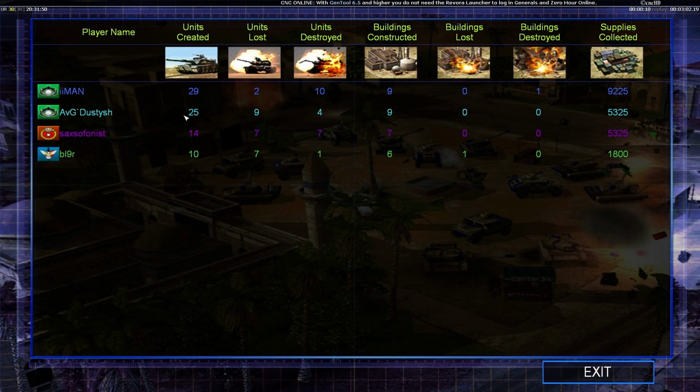Let's jump into the next one. If Iman and Dustish win another game, then it's game over for Saxophonist and BL, because it's only a best of 5. If they take one more win, it's game over, and they go into the next round. So let's go to the third game.